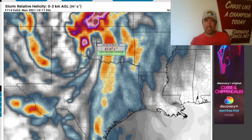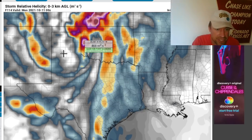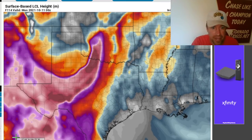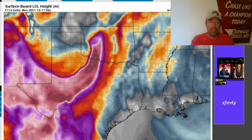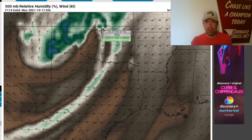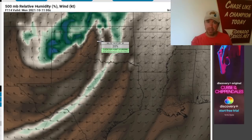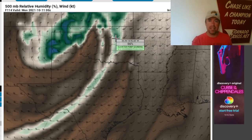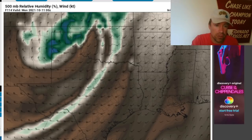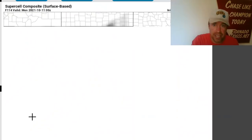You probably have wildfires and grass fires in the windy conditions behind that dry line. There's a nice backed southerly low-level jet east of the dry line. Zero-to-three-kilometer shear looks good. LCLs are below 2,000 meters — 1,500 meters and lower, even around 1,000 meters in a couple spots — which should be more than sufficient for tornado potential. The 500-millibar relative humidity shows the clear slot wrapping in along the southern side of the system. That dry air at mid-levels going over top of surface heat and moisture creates instability. There is still uncertainty — this could go the other way with a more veered low-level jet.